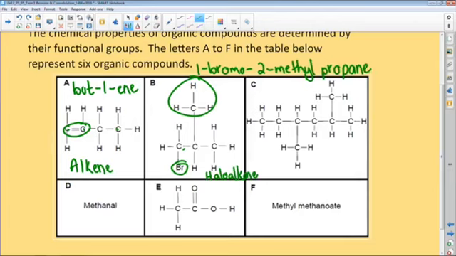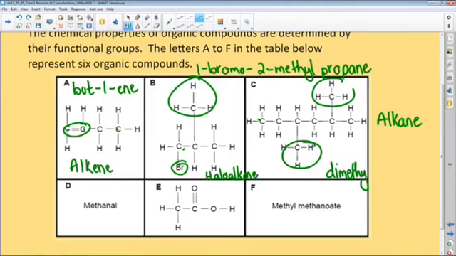Then we look at the next one. We've got all single bonds. That makes this one an alkane. We're happy with that, and there's a methyl group there, methyl group there. That makes it a dimethyl. Okay, and there's 1, 2, 3, 4, 5, 6. It's meth, eth, prop, but, pent, hex. So it's hexane. Okay, and the methyl groups on 1, 2, 3, 4, 5. So 3 and 5, or 1, 2, 3, 4, 2 and 4 is better. Okay, so we've got that one.